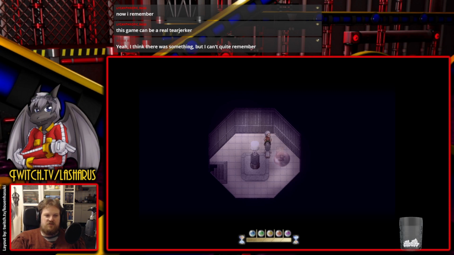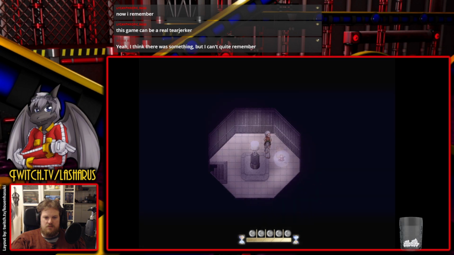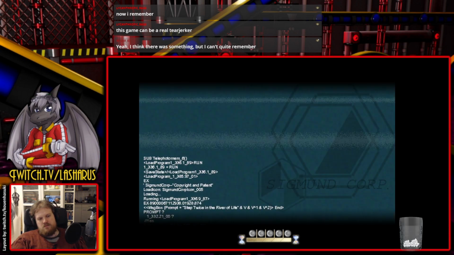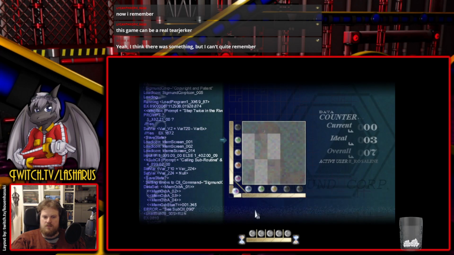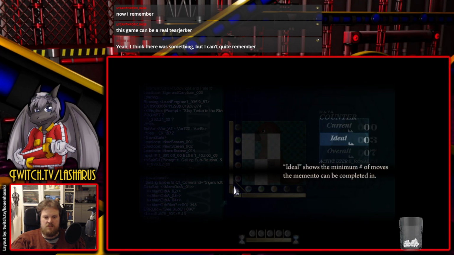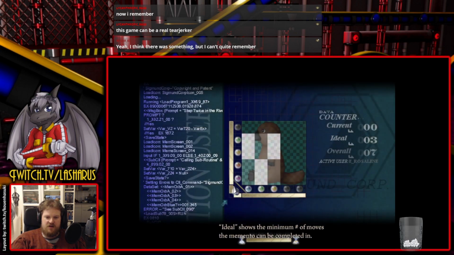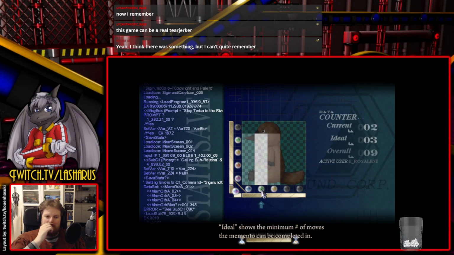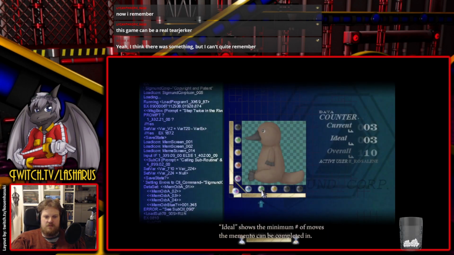And there we go. That's all 5 fragments here. Ideal shows the minimum number of moves the memento can be completed in. Ta-da!